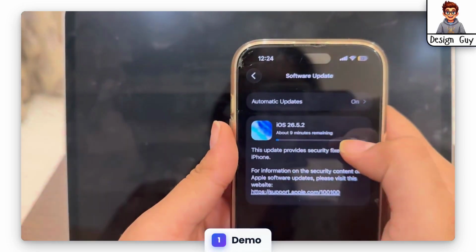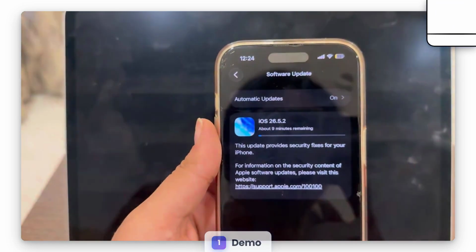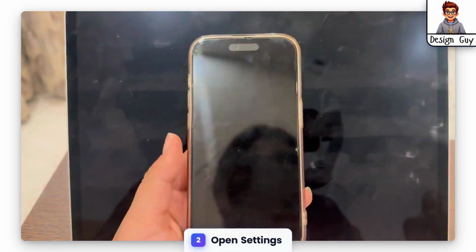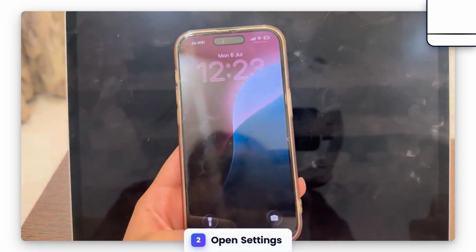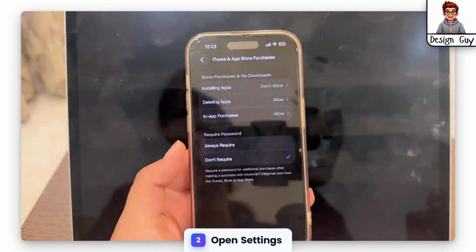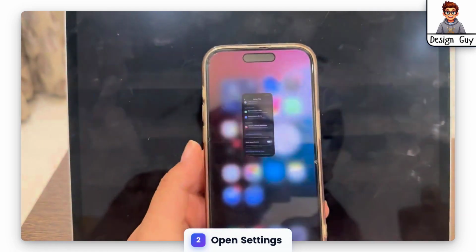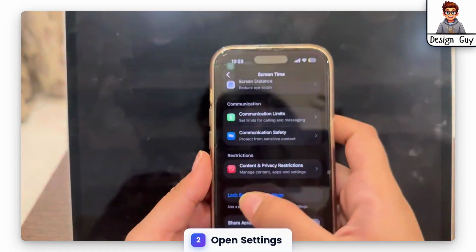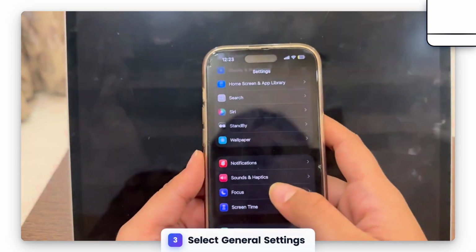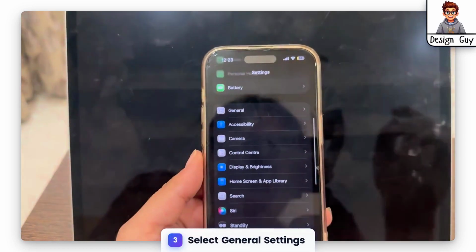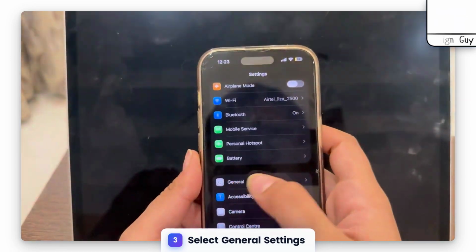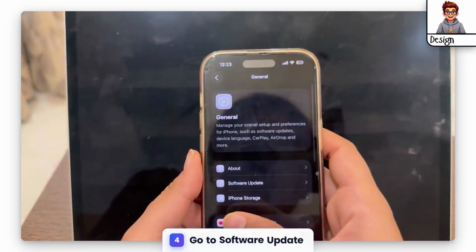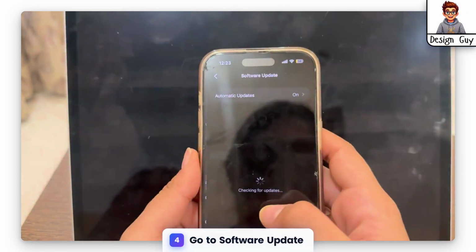I'll show you the easiest way to keep your Apple devices running smooth and up to date. If we want to install the latest iOS version on our iPhone, we'll head to Settings to get started with the update process, where we can check for and download available updates, making sure our device has the newest features and security fixes. We have the option of General Settings available now, which will allow us to access several further configuration options easily. Go there and navigate to Software Update to check for new updates.